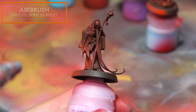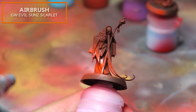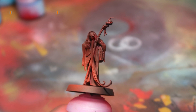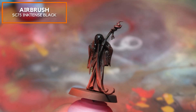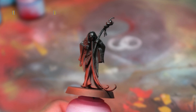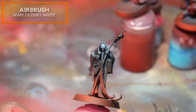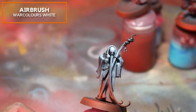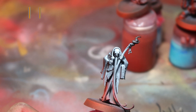We're going to be batch painting, and as you can see behind Octron is the entire Cursed City set. Octron is actually the first miniature that I painted in this set. Because I knew this wasn't very inspiring to me, I'm using my usual airbrush format: Evil Sun Scarlet, then black, then War Colors white. If you are not familiar with this step, you can check out the rest of my other Cursed City videos. This allows all models to be at an equal level before we begin, so the quality is about the same.